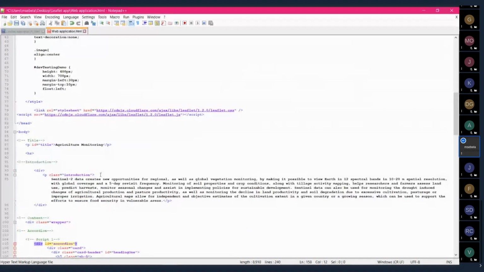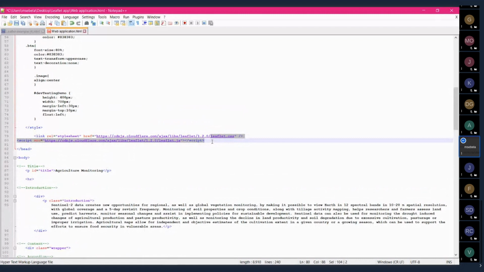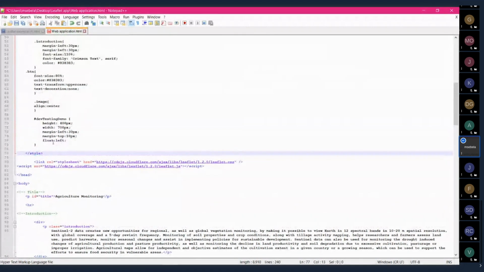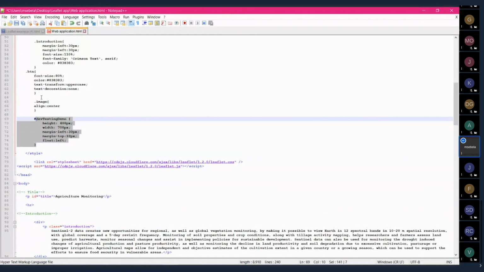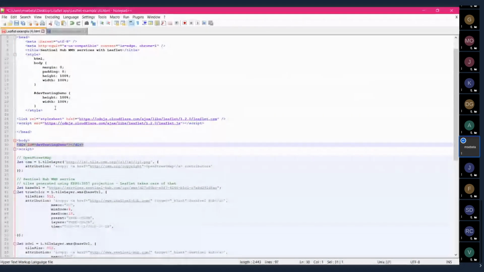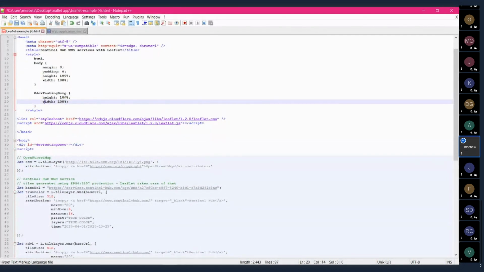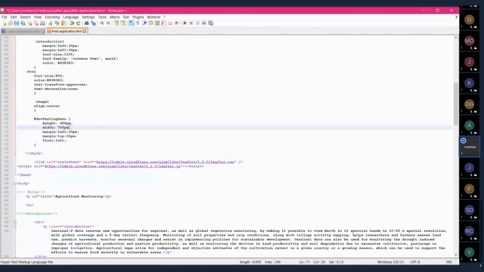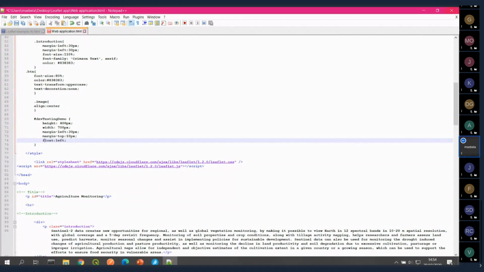And what I also did after adding this is I also edited the styling. Over here in the original, the styling was put to 100%. So if I put this to 70%, the window is going to get a bit smaller. And here I have changed the height, the margins, and clicked float left, so that the plugin is then going to be in the correct spot where I want it.